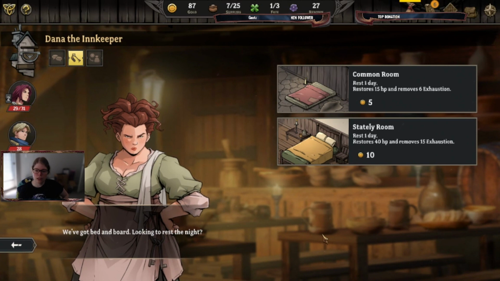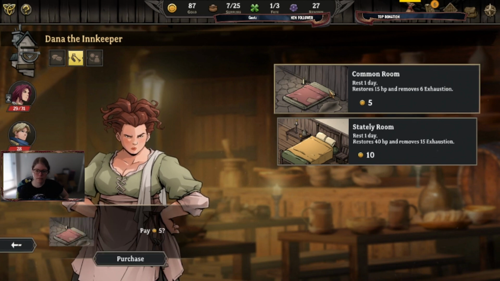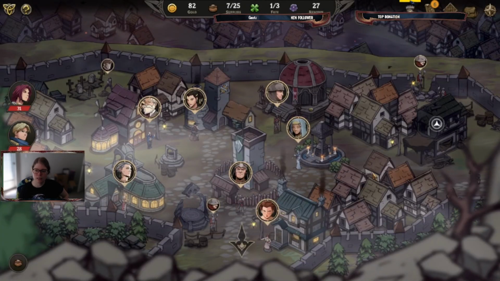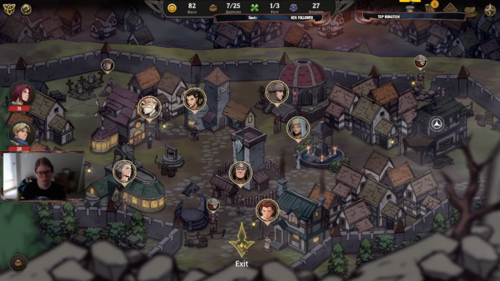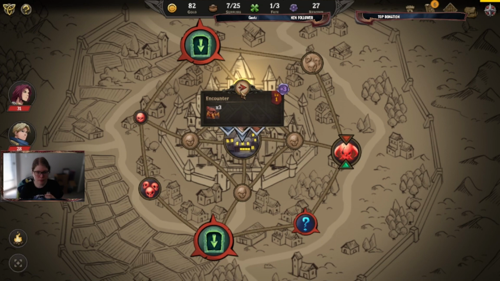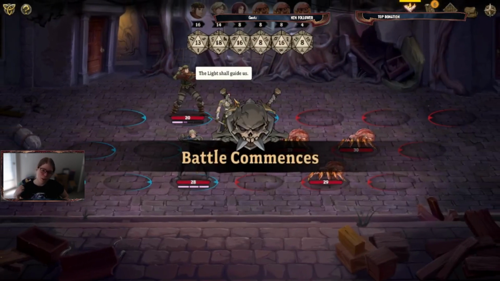I would like to get rid of the thingy, and remove 6 exhaustion. I believe I only have 2 exhaustion, so that should work out well. Exhaustion has been removed. Yay! Okay, cool. So now I guess I need to venture out again. Lots of places I can go now. Looks like maybe we spiral outward. I've not yet figured out how to manage my party, but I'm okay with these 3.